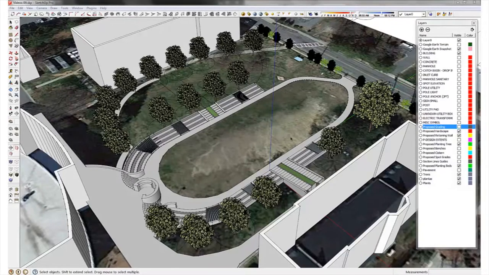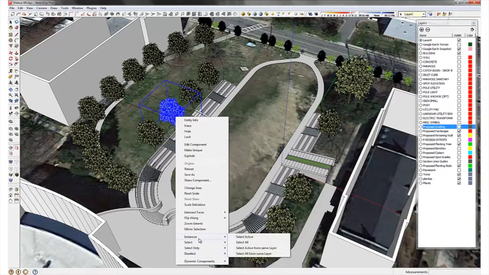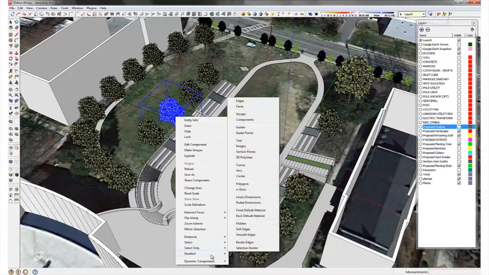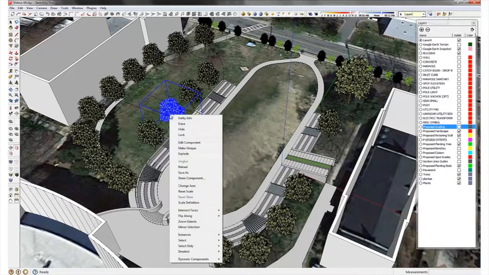After you put all the trees in, it should look something very close to this. You'll notice that as you add more 3D trees, your machine tends to slow down very much. So what you will need to do is select them and put them in one layer so that you can turn them on and off as you model. The process is done through selecting all of them. And now if you have a plugin of instances, select only, deselect, these are available through the selection kit, so you can get those by having that plugin.